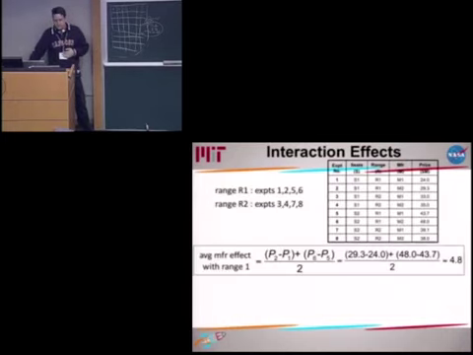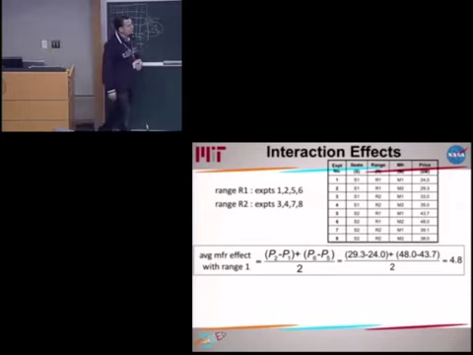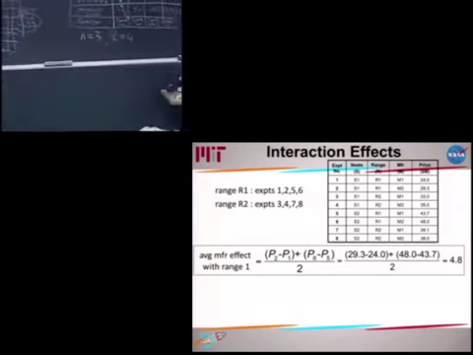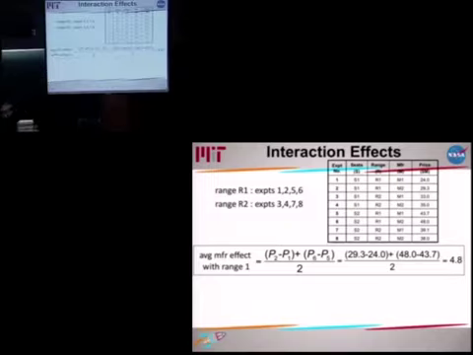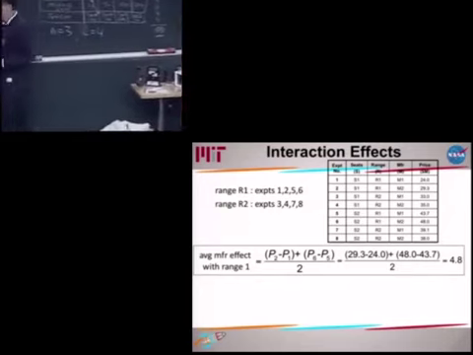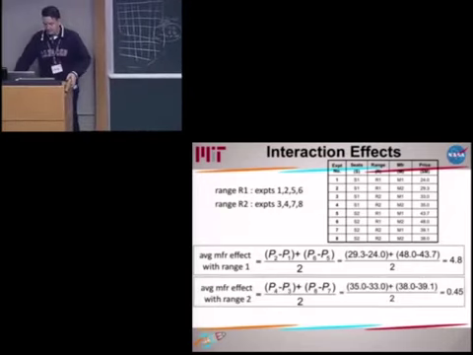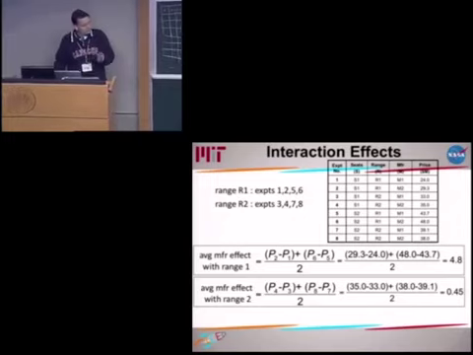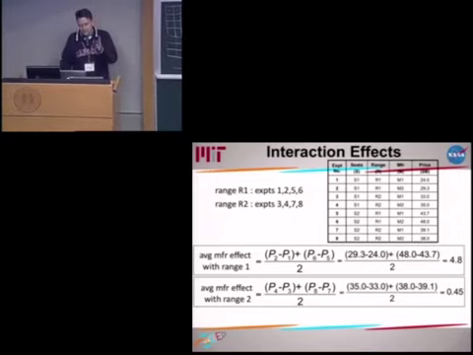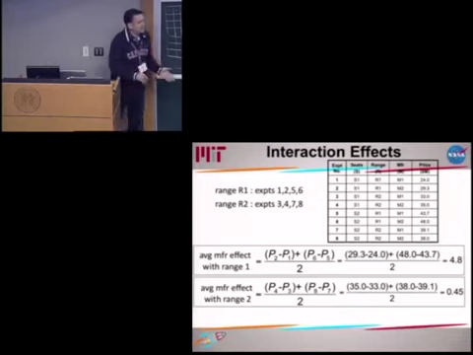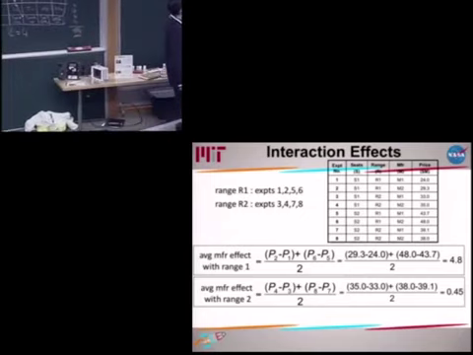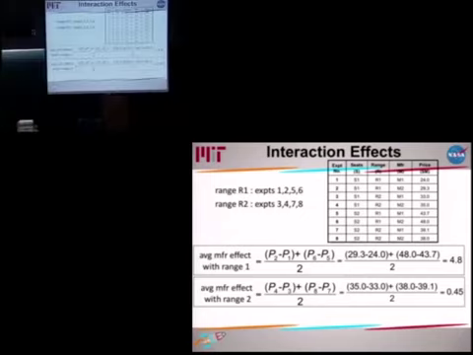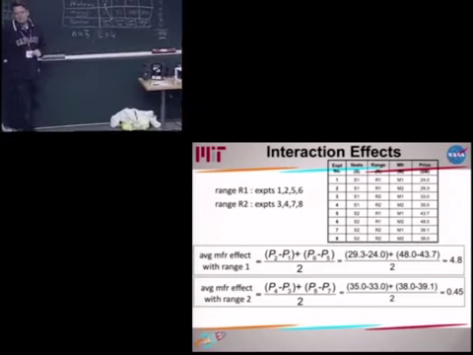And you would essentially go through a similar procedure where you look at the average manufacturer effect at range 1, so that's at the shorter range. You can calculate that. You look at the manufacturer effect at the longer range. So this is the difference between prices for airplanes at the long range. And you can see that, in fact, the price difference between the two manufacturers is much larger in the short range than it is in the large range.